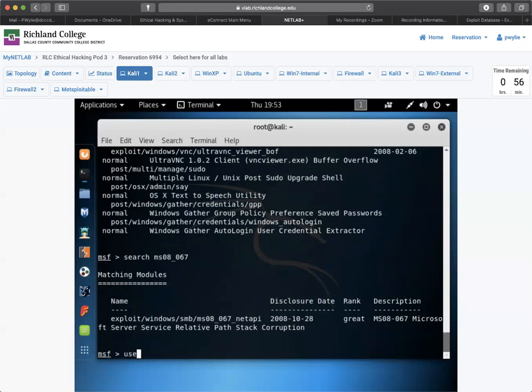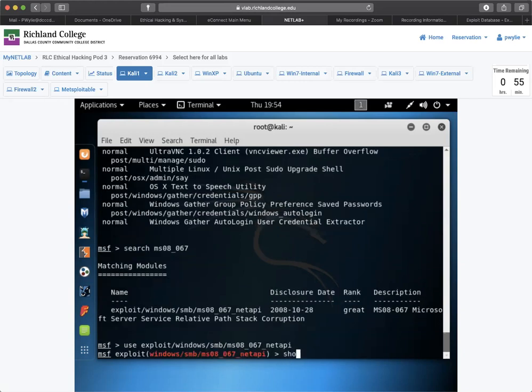And so we're going to go ahead and exploit using MS08-067. There's a better one we can use, but this is like the first hack you usually learn in some of these classes, and maybe now that it's getting older you're not seeing it as much, because you could use something like EternalBlue.